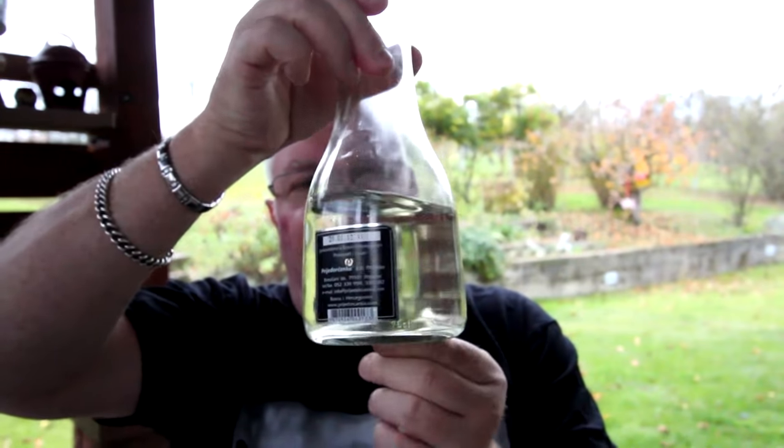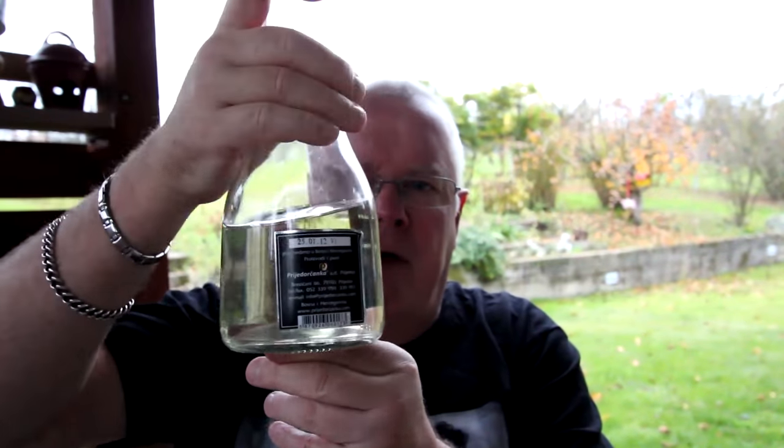Just to show you, this is what it's like — this is rakija from a few years ago. I'll just take a quick sip of this; I'm not going to drink the whole glass in front of you. This I've never seen consumed as a shot drink — throwing it down your throat — but more of a sipper. And that is really good slivovitz from about two to three years ago.